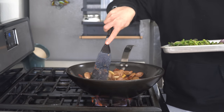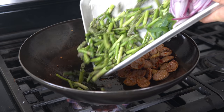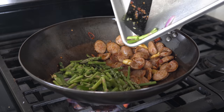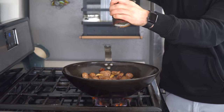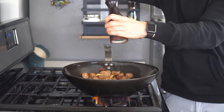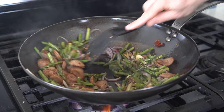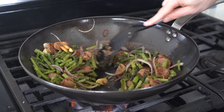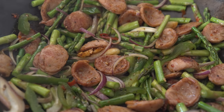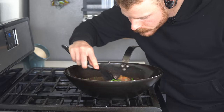Once browned, move the sausage a bit towards the sides of the wok or pan and add the shorter cooking items, which are the vegetables in this case, along with a sprinkle of salt and about 20 cranks of black pepper. Stir-fry for another one to two minutes to develop some slight browning on the exterior, just until they're cooked through. You want them to have a nice little crunch but definitely be cooked. By browning throughout the stir-fry process, it creates flavor compounds, making our food more delicious.